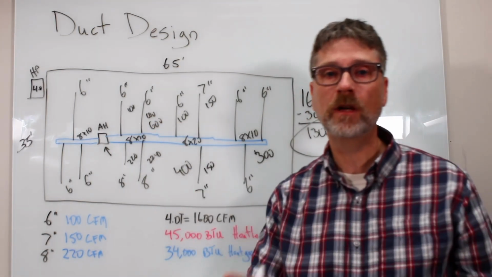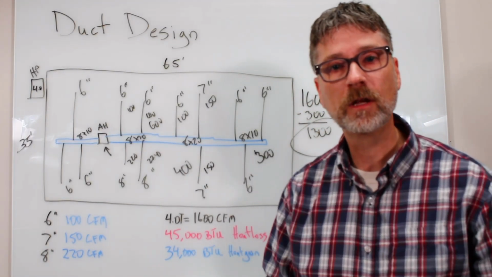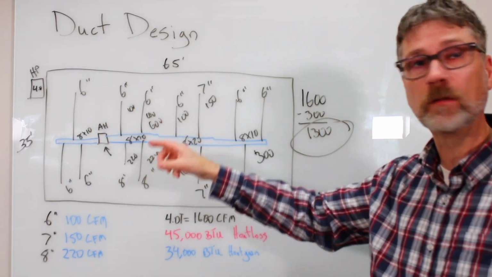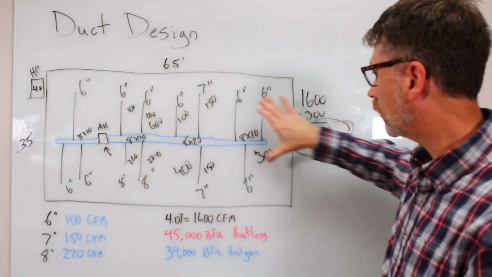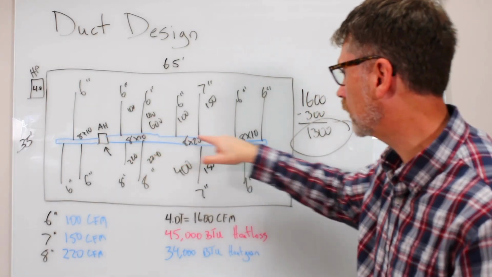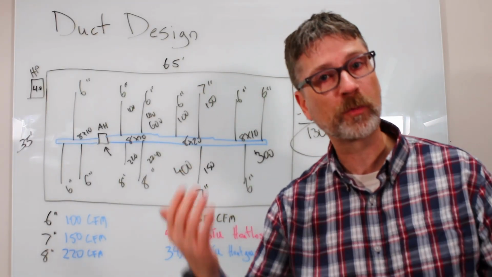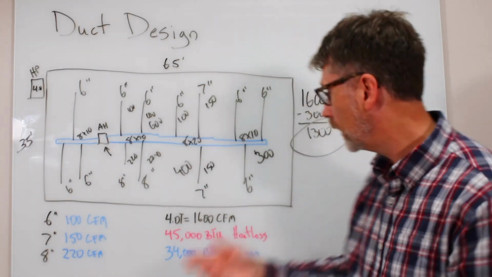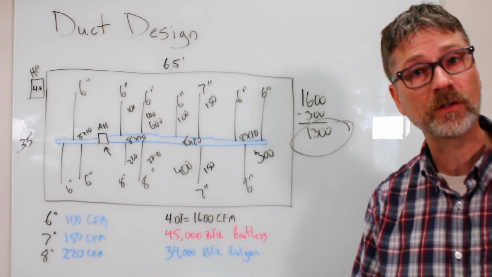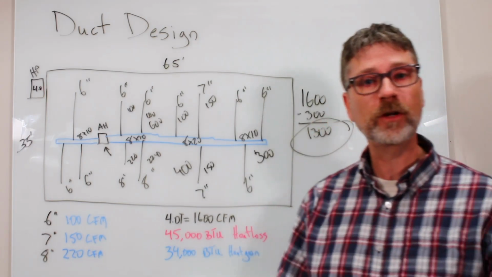Now, it would be easy enough to say we're going to use 10-inch duct, or we're going to use round duct. You can mix and match as is needed, but the idea is to develop a system that flows across the house with equal pressure in each section of the duct, and each of these runs is sized appropriately for the room and for the house overall. You know now that you've designed a system that develops 1600 CFM. It's perfect for your 4-ton heat pump system, and it's perfect for your house.